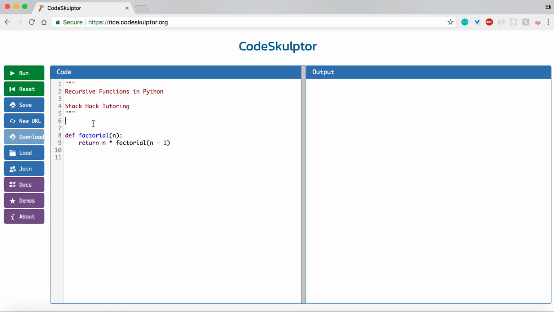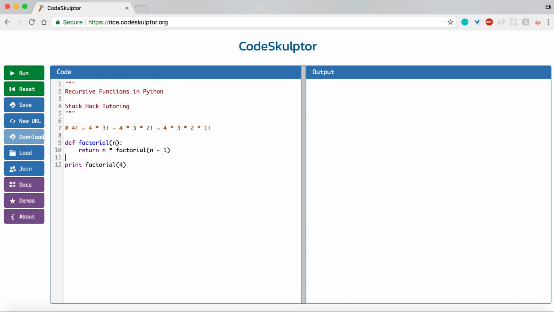Because remember, we realized that 4 factorial is really equal to 4 times 3 factorial, which is equal to 4 times 3 times 2 factorial, which is equal to 4 times 3 times 2 times 1 factorial. And so I'm just going to comment this out so it doesn't flip out. But this is what we're trying to do with this function. In this case, if I actually set n to be 4, then n would be 4, and we'd do factorial of n minus 1, which is 3, and then we would go further.